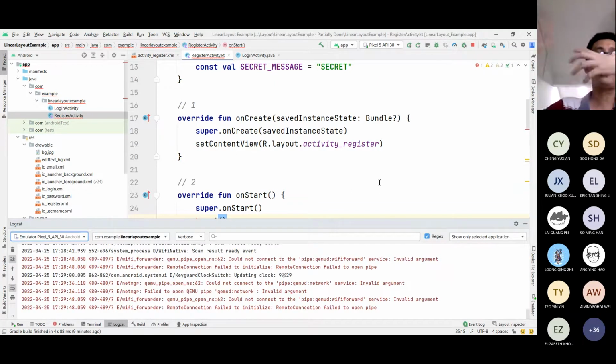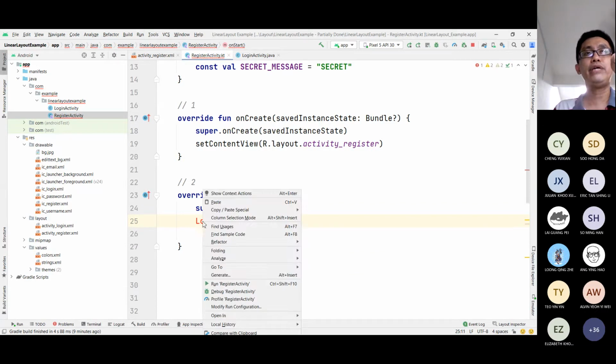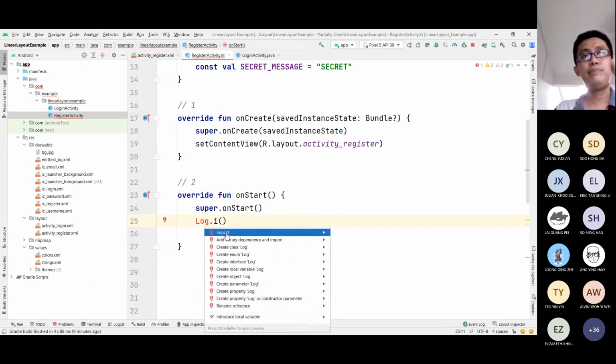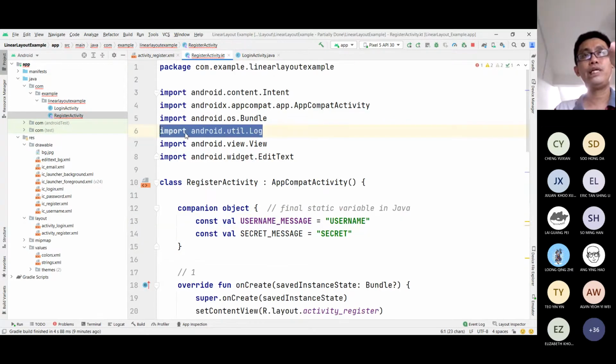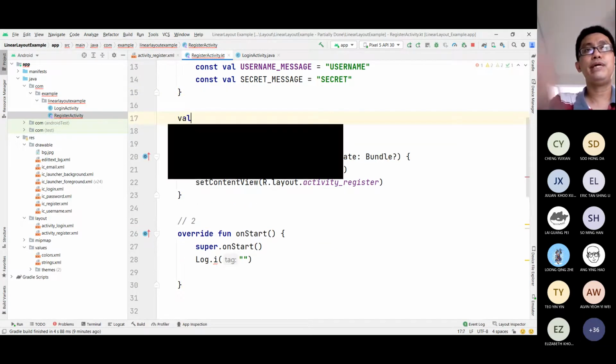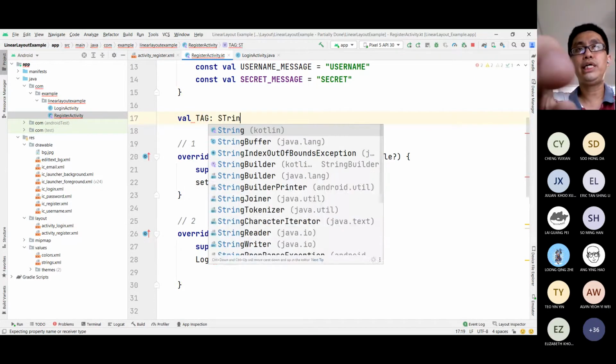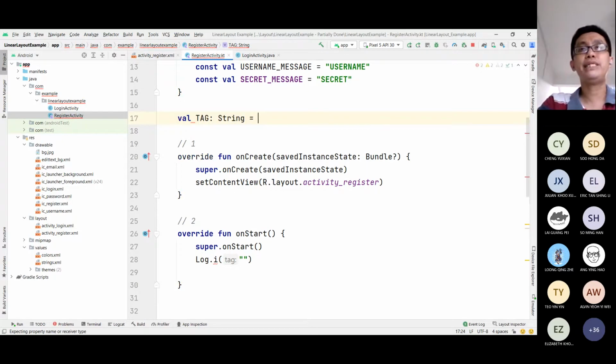We don't want to print on screen. You can use Toast also, but Toast lasts a very short while. So we want to experiment. We use Logcat for troubleshooting, for testing. For this, you need to import the library. So you have a Log utility class, the utility class for logging, Log. We pass in some key, we need the key, like a tag, a tag to represent your message. This one I call onStart. Now we want to test the life cycle, so we can define a constant called TAG. TAG is a string. What we want to test is the life cycle. So LifeCycle.